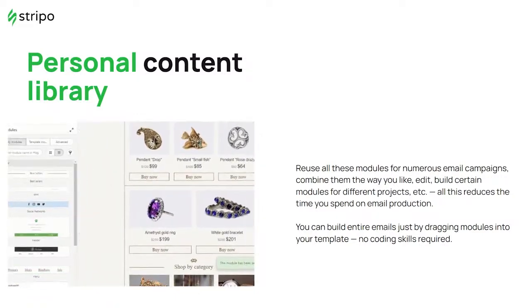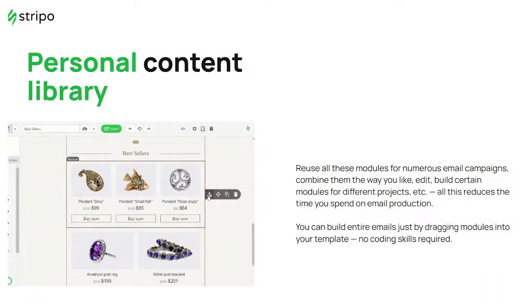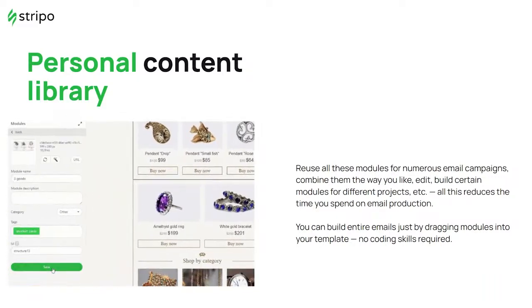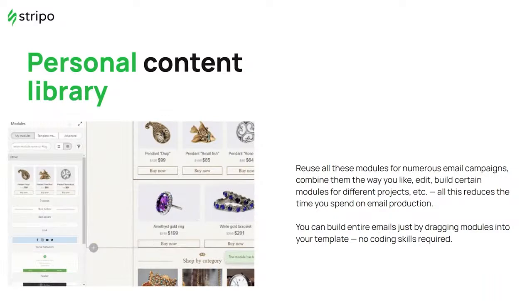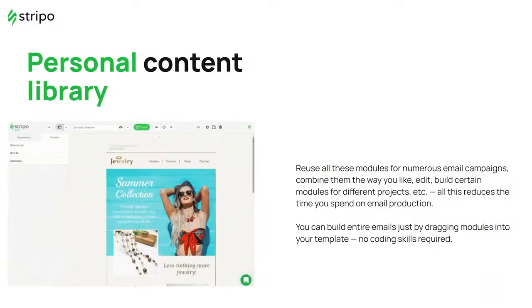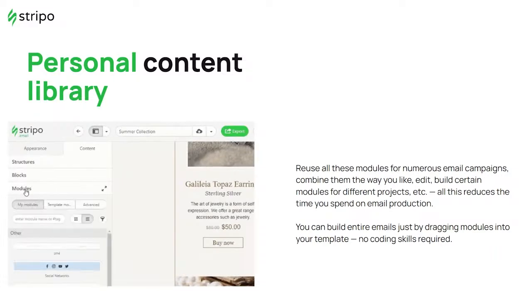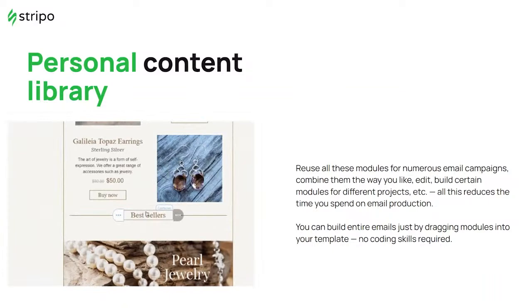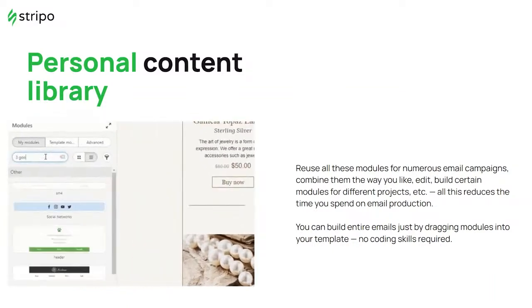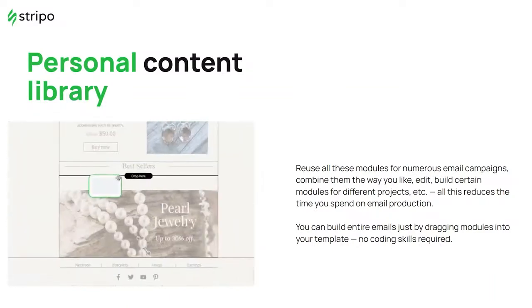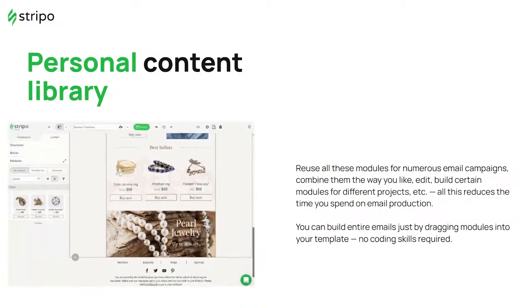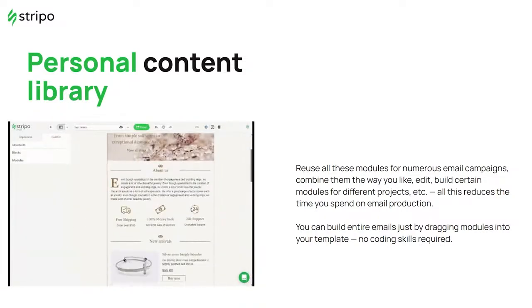Reuse all these models for numerous email campaigns, combine them the way you like, edit, build models for different projects, etc. All this reduces the time you spend on email production. You can build entire emails just by dragging models into your template. No coding skills required, of course.